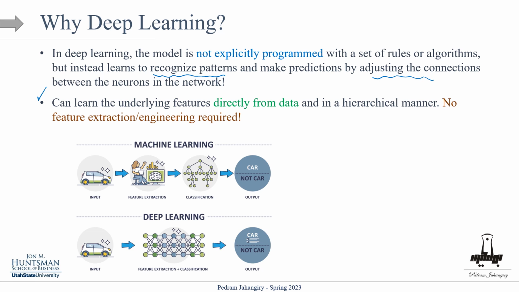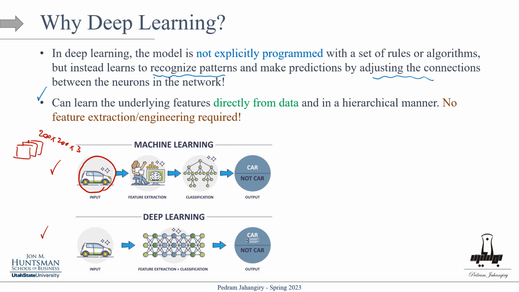Imagine we're doing some image classification. At the top, we are using machine learning. At the bottom, we are using deep learning, right? The input is an image, let's say a color image. In computer vision, we're going to talk about what computers actually see. Let's say this is a 200 by 200 image, and because it is colored, it has 3 channels. So what computers see is something like this: 3 matrices of 200 by 200, basically some numbers, right?